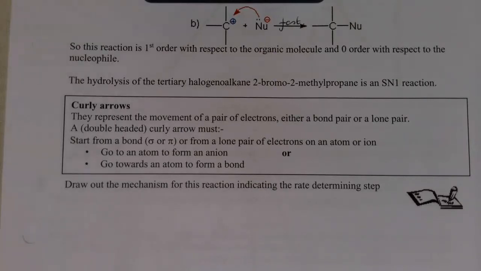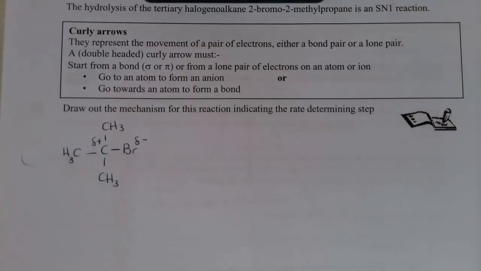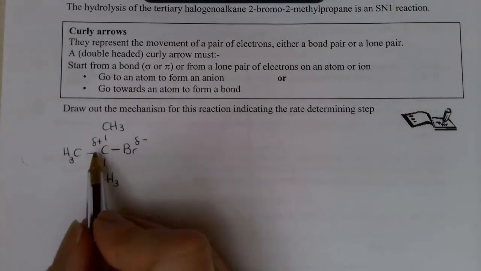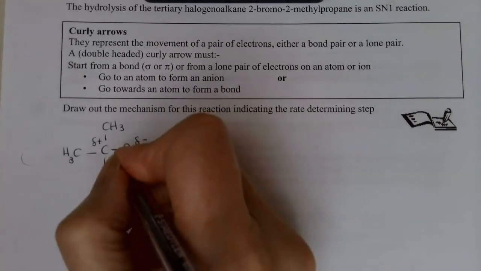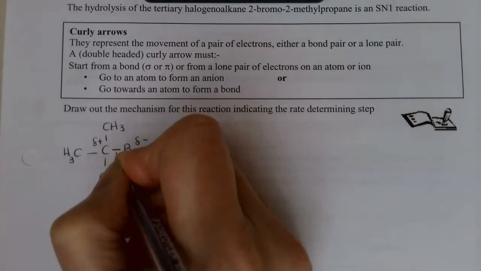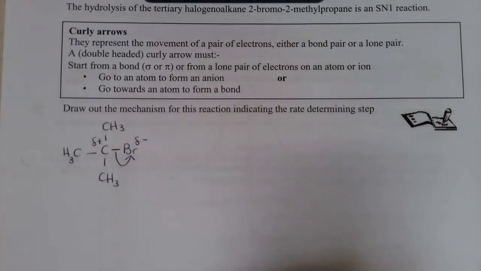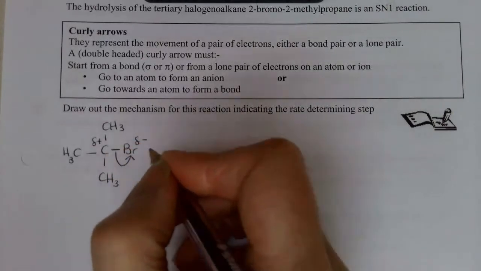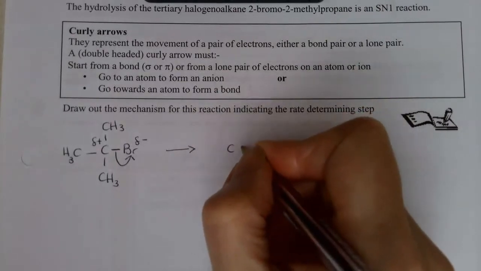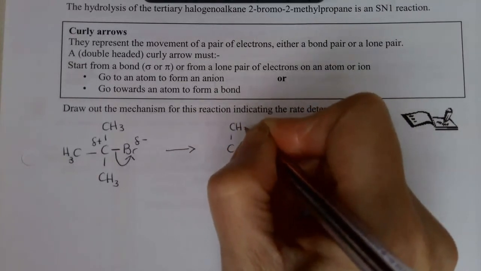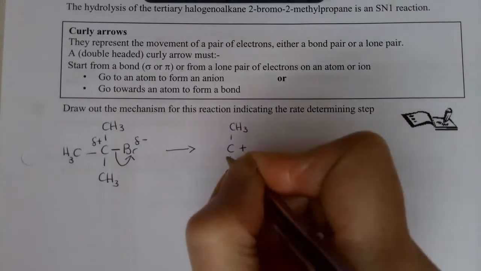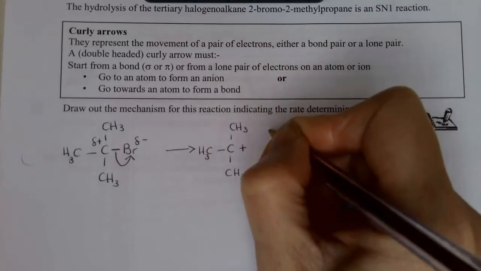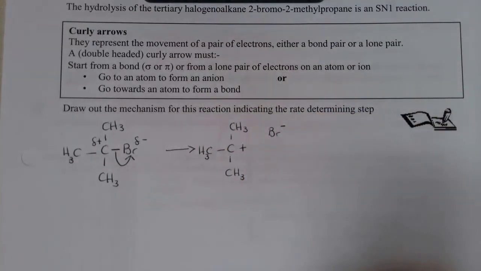So let's have a look at the tertiary halogenoalkane 2-bromo-2-methylpropane and the SN1 reaction that it undergoes. So here I've drawn out my molecule. I've already got my dipole on it, delta positive carbon, delta negative bromine. So I'm going to take the electrons from the bond between the carbon and the bromine, and they are going to go completely on to that Br. That is going to break this bond because both of the electrons have gone, and I'm going to get my carbocation intermediate. It doesn't get put inside a box because it's an intermediate, and that Br negative has come loose and is floating around over there somewhere. Do notice it still charge balances.